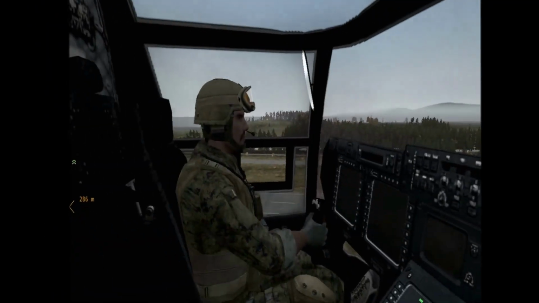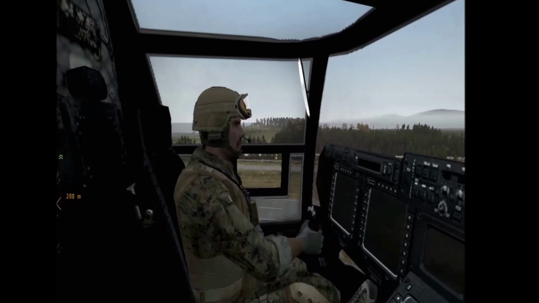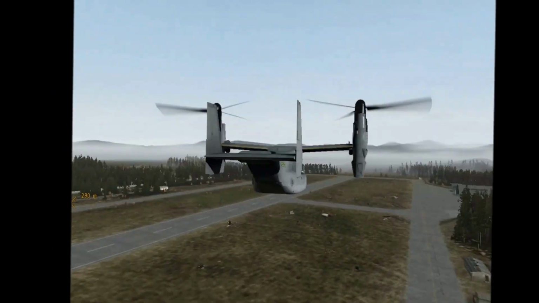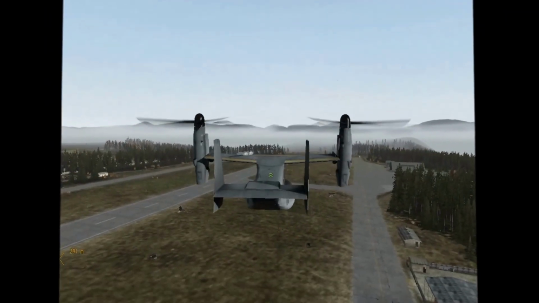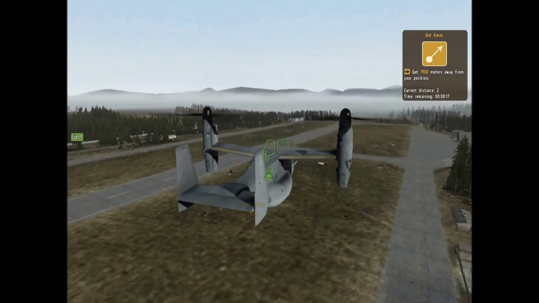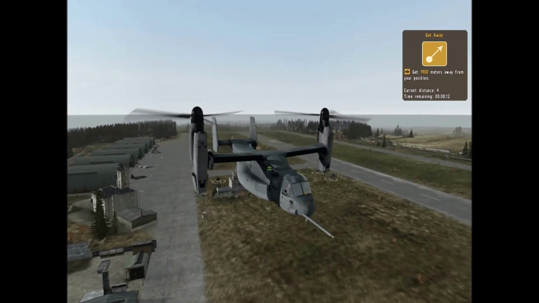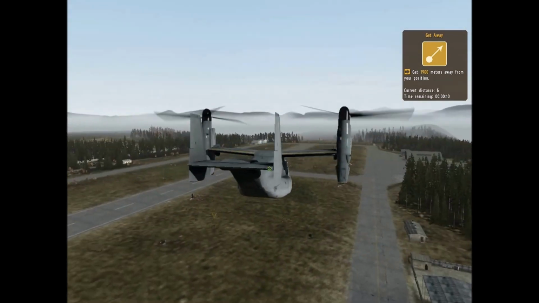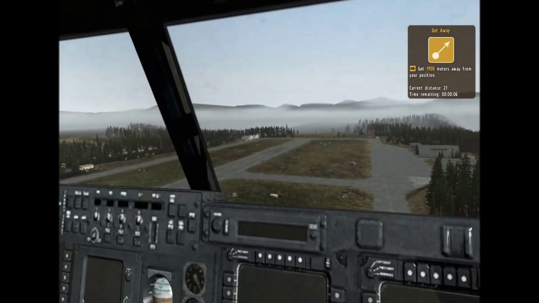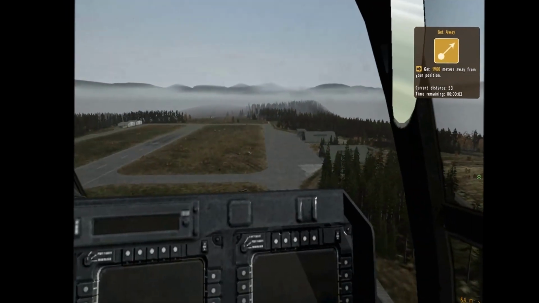What you want to do is get your gear up, so you're nice and sorted. Put auto hover on. Auto hover is basically a secondary option with the Osprey. It's a brilliant piece of machinery in real life and in Arma, developed by the US military to take troops in from behind enemy lines and get them out, both quickly and effectively.